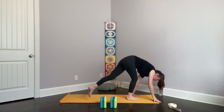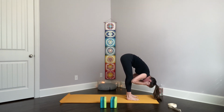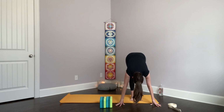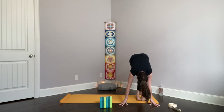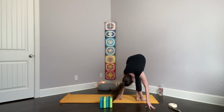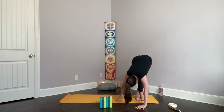Walking forward to the top of the mat, take your time, forward fold. We're gonna add a stretch here in forward fold. So maybe using the blocks to help the earth be a little closer to you. Start by crossing your right ankle in front of your left. Try to bring the pinky toes together, the sides of the feet, as close as you can. Bend into the knees as you push down into the feet and fold deeper. Okay, nice deep fold. Feet rooted. Focus on pushing the big toes down.